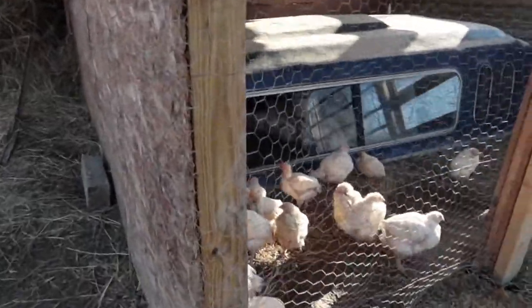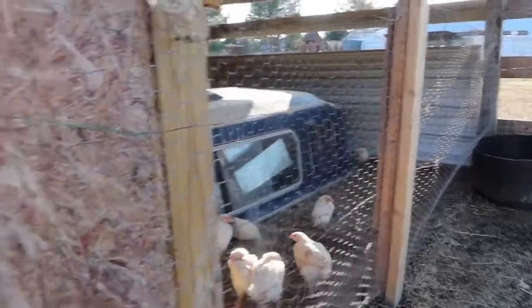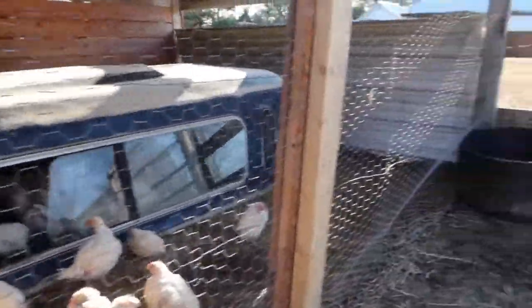Now, before you go anywhere, I do want to give you a little bit of an update. We brought these chickens in Friday. Today is Wednesday, and I want to show you how we're keeping up with them. This was just a quick little protection that we put up, mainly for our dog. Where's she at? Where you at? Yeah, you? She's being very curious, so it's mainly because of that.